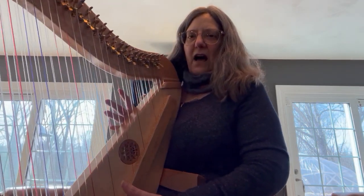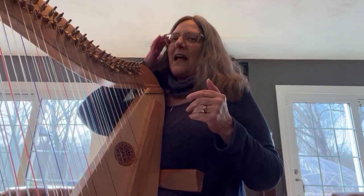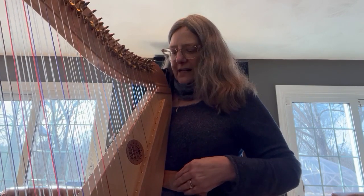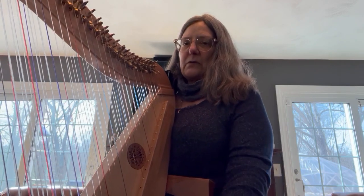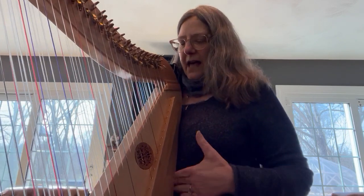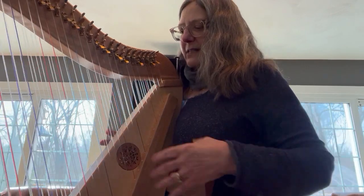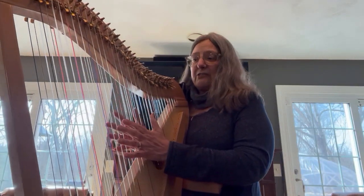There were some questions about how the support bar works. I had only demonstrated it in the main video before. This is the stabilizer bar — I tried it on the first hole. Obviously the bottom holes are for when you're putting it on your lap. On the first hole it was just a little too high for me. The black pad is what goes against you when you're using it, so it's sturdy.